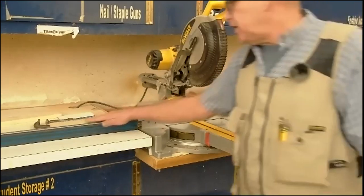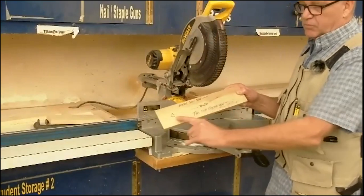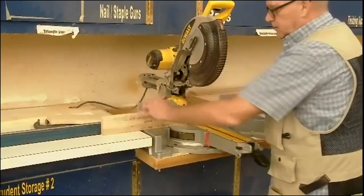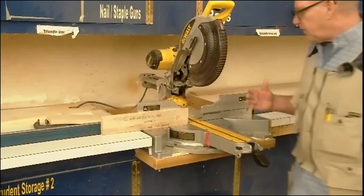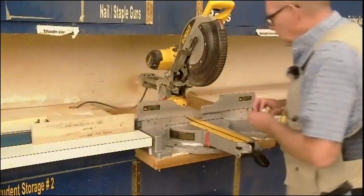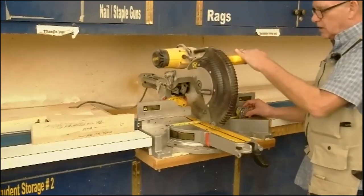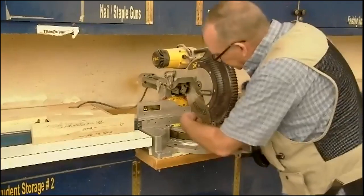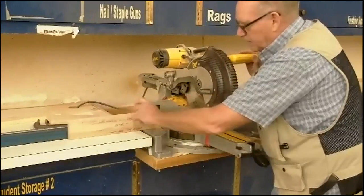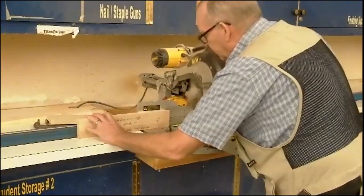And how we do it, using this little guy right here. This even says it on the miter saw stop. It has an arrow pointing to where the blade should be, and which side should be facing you. So the blade that way, the side facing us. If I want to cut multiple boards to say 6 inches long, here's how I do it. I take a tape, set it right on the table, and bring the blade down right on top of my tape. I'm going to make sure that 6 inches line is right there on the left side of my blade because I've got the stop on the left side of the saw. I'm going to set that stop right up into my tape.